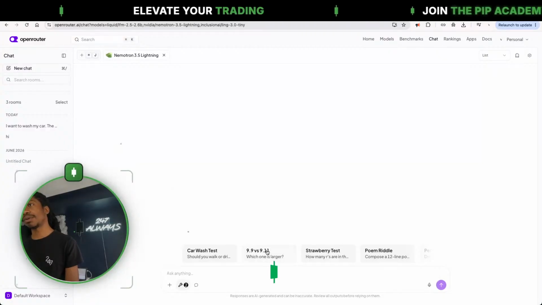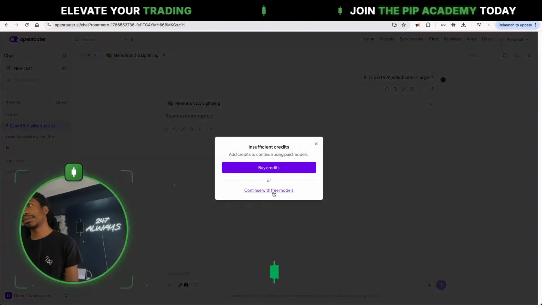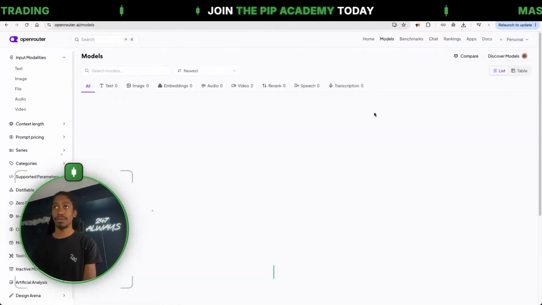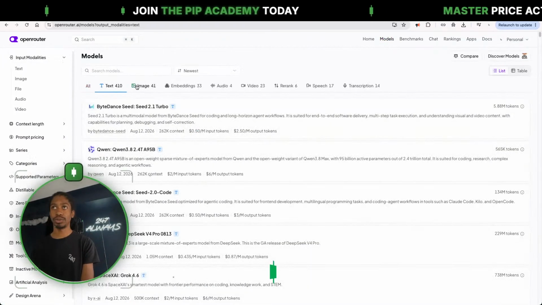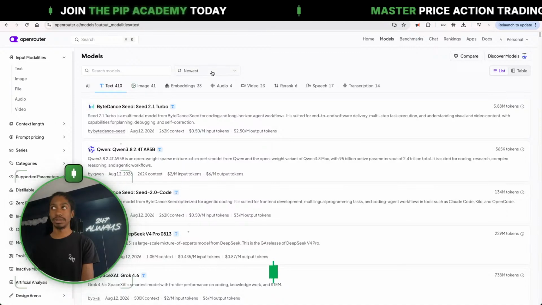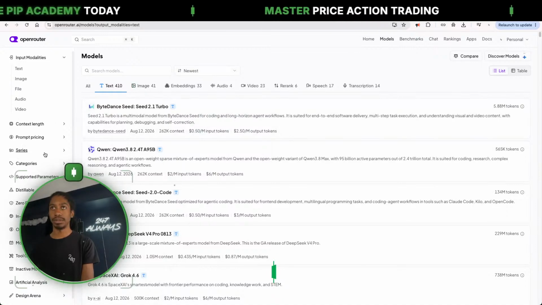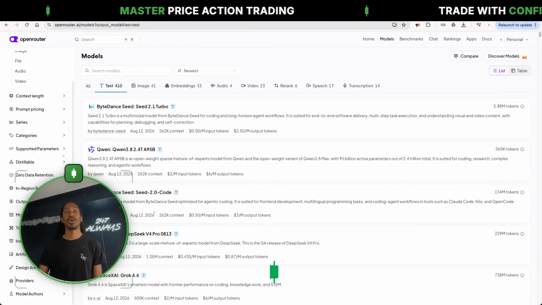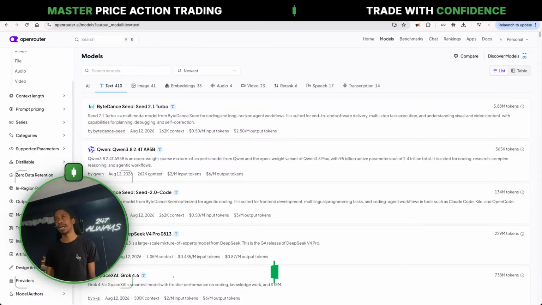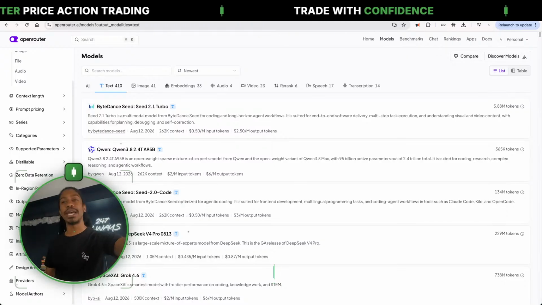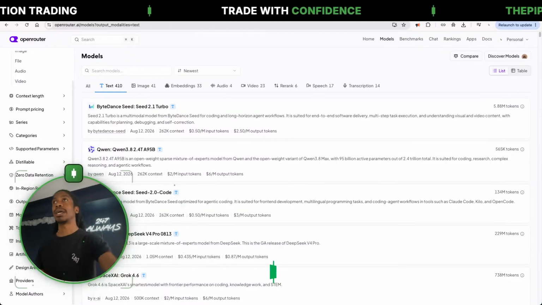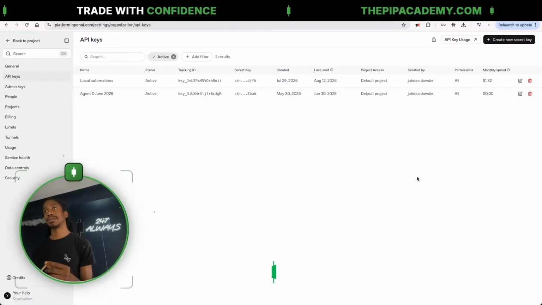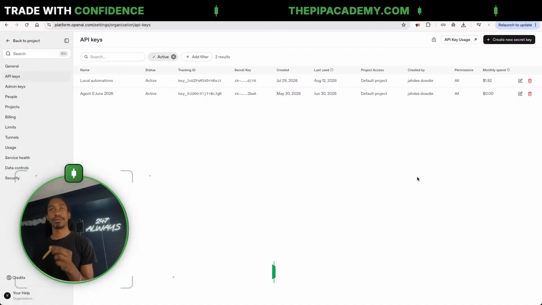I don't know how this free model thing works, to be honest. But we can go to models and it will show text. Looks like they have a bunch of filters here on the side as well. So these are the APIs. You grab an API key and then it will charge the account. You fund the account with some money, kind of like how it is over here, and you do that, basically.